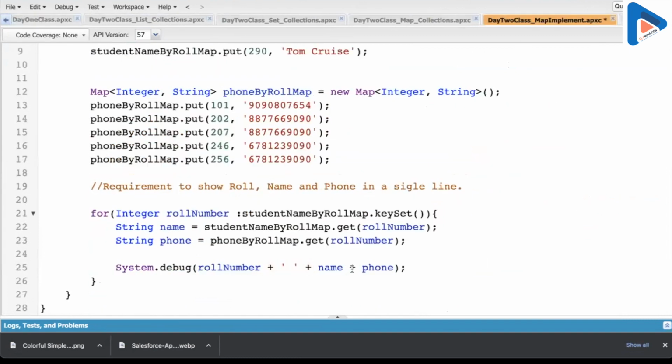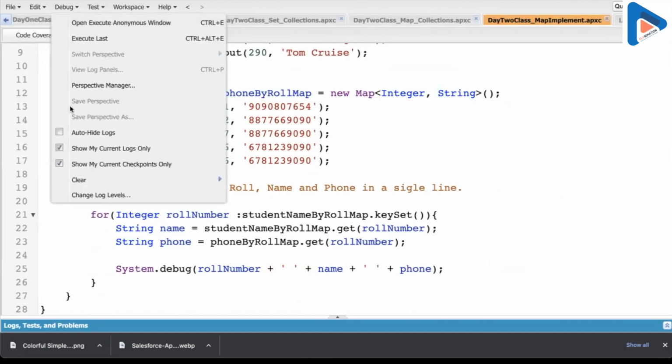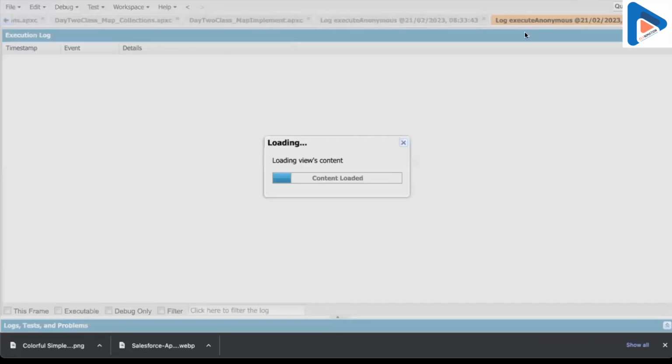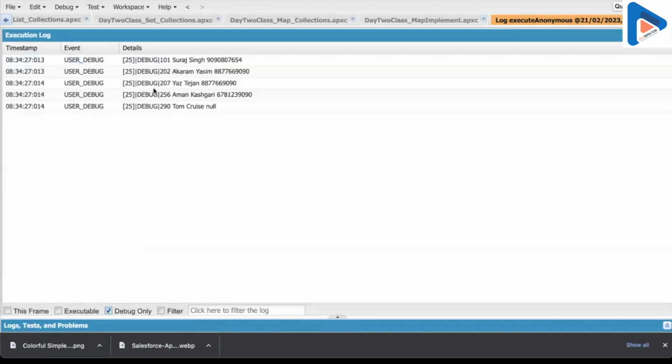So I will add it here and here and save it. Now let's again execute last. And debug. Now I can see the roll number, name, and phone. Where phone is not present, it's not showing.